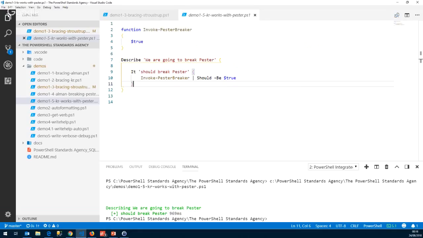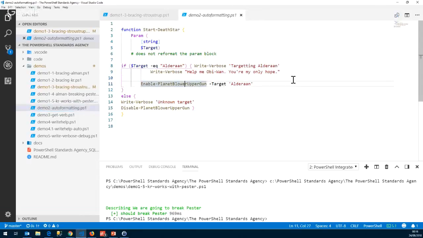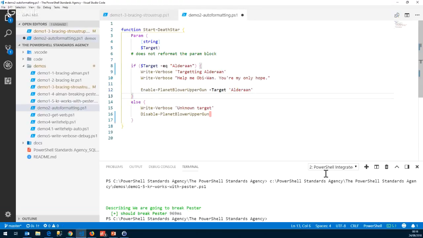So I quite like demoing this one because it looks good. So we've got this chunk of code here. You can see the text is all over the place. We don't really have a consistent bracing style or anything. And if I do Shift, Alt, and F, it just cleans it up for you.